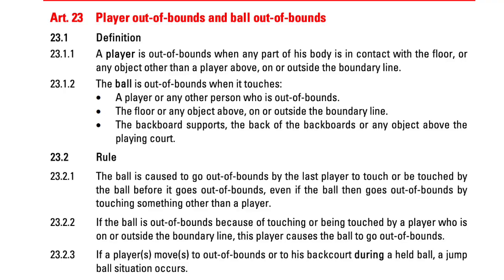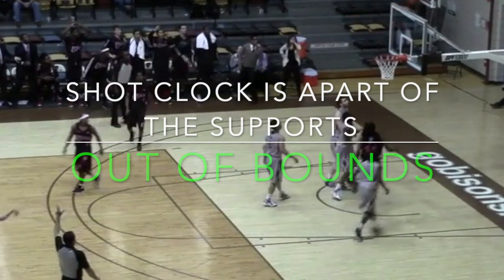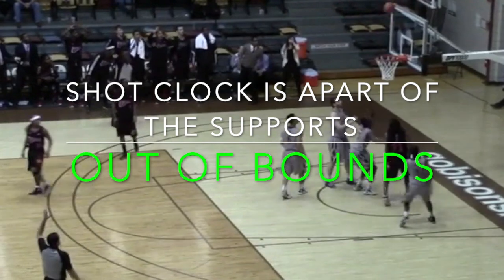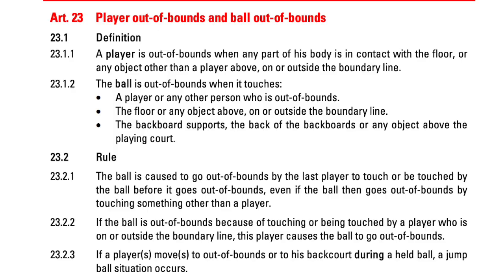It's only when the ball touches what is connected to the backboard, which is called the supports. In some gyms, that's what holds the net up. That's also what holds the net up if it's on the ground or on the ceiling, whatever it's attached to. So those bars that connect to the backboard, that is out of bounds, not the backboard from the sides, bottom, or top. The back of the backboard is also out of bounds. So if it hits the back of that, it is out of bounds.